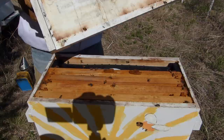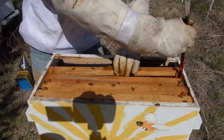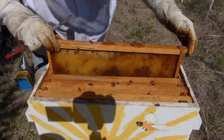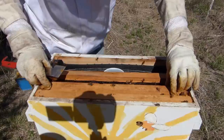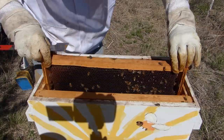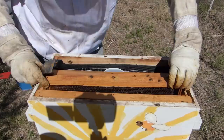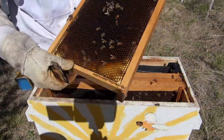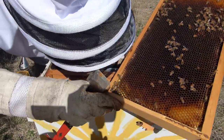Looks like they pretty much finished off that sugar water. I'm just gonna see if their numbers look any better. This one is the one that, I didn't see any eggs last time. Hopefully there's an improvement. There's a lot more nectar in this one than last time. That nectar is probably that sugar water. They're taking it out of the container and putting it into the comb. Hear a lot of buzzing down in the box.